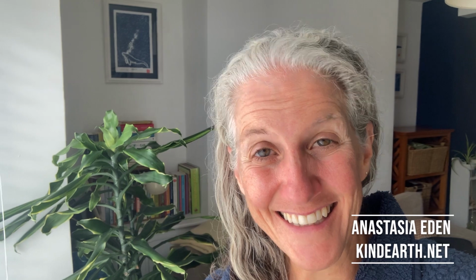Today in my kitchen, I have made a really nice big batch of lentil squash soup. It's so easy to make. It's got warming spices in it. I've made a whole lot so that I can batch make it and put some in the freezer as well. So let's go see how easy it is to make.